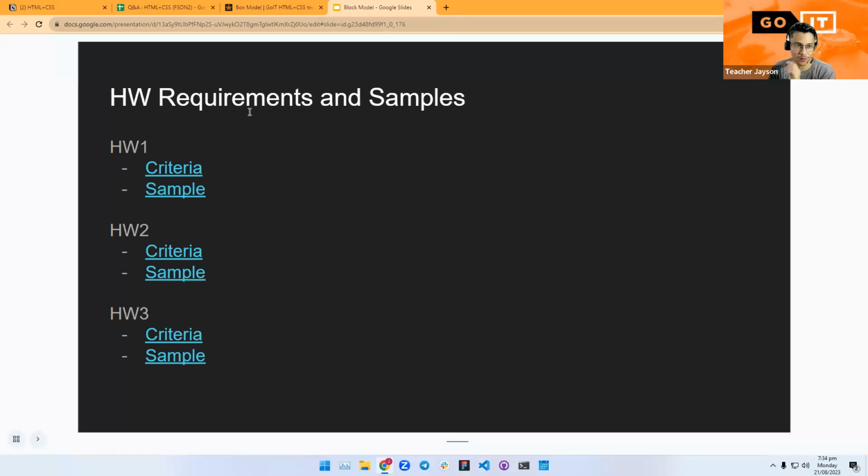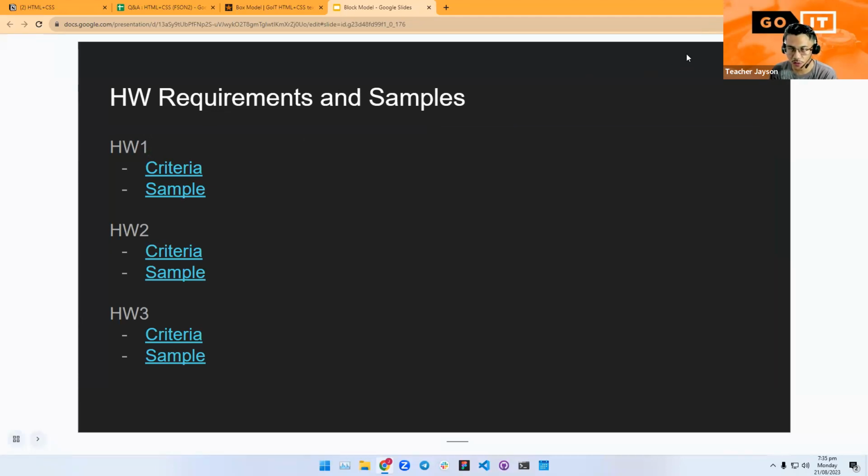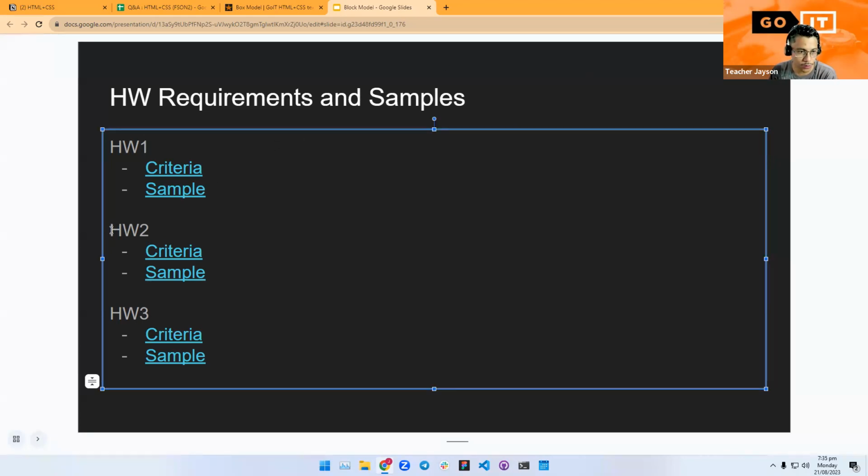All right, so you now have two homeworks. Homework number 1 generally covers just the HTML markup. Then homework 2 covers CSS.